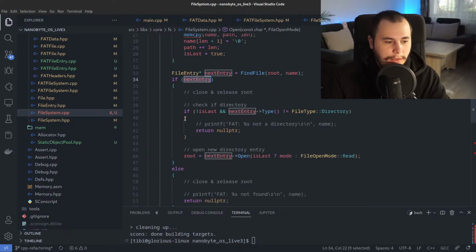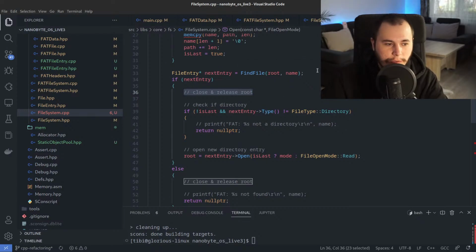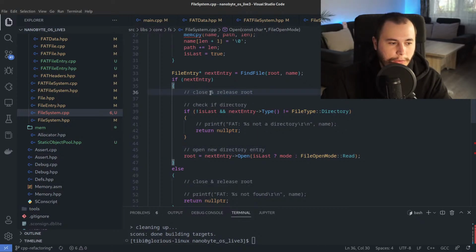All right, so if next entry is valid, then if we found the file we are looking for, we want to close the current file and then open a new file. So first would be to release the current one.